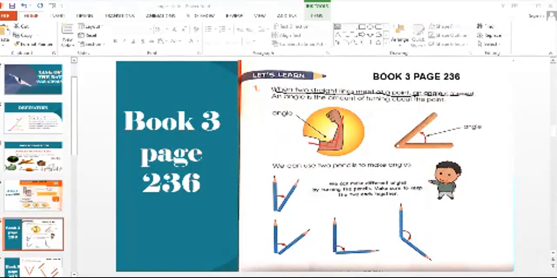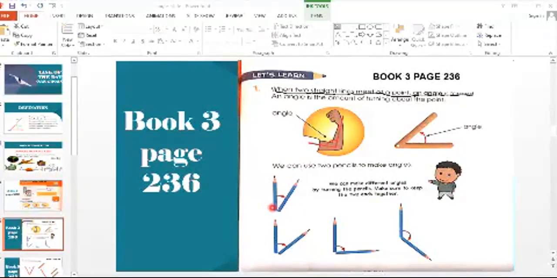For example, in the previous example, you already know the idea. When you bend your arms to the inner side, the angles will be smaller, and when you move them outside, the angle will get bigger. So see, an angle is formed when you join two pencils or two sticks, but the important thing is that their ending points must stick together. They must meet. Otherwise, your angle will not be formed. You can even use pencils to make the angles. Now you can even show the examples by using pencils.